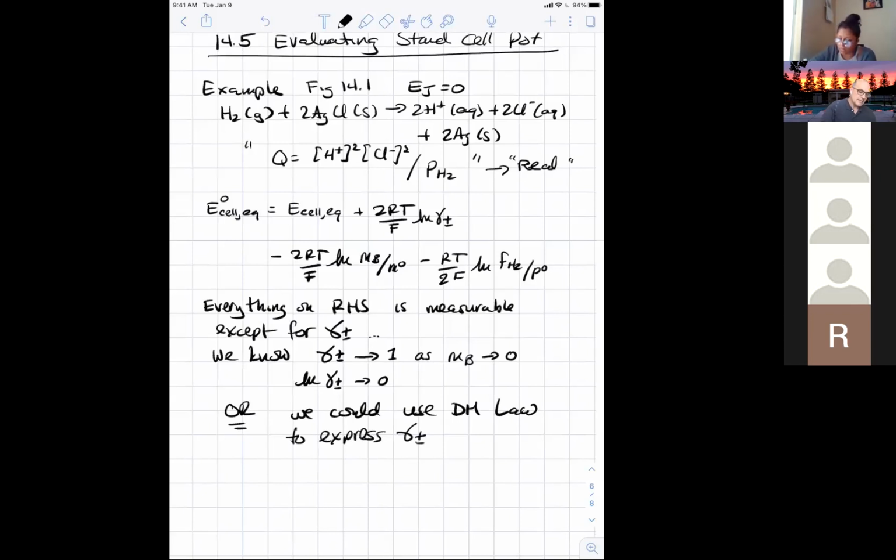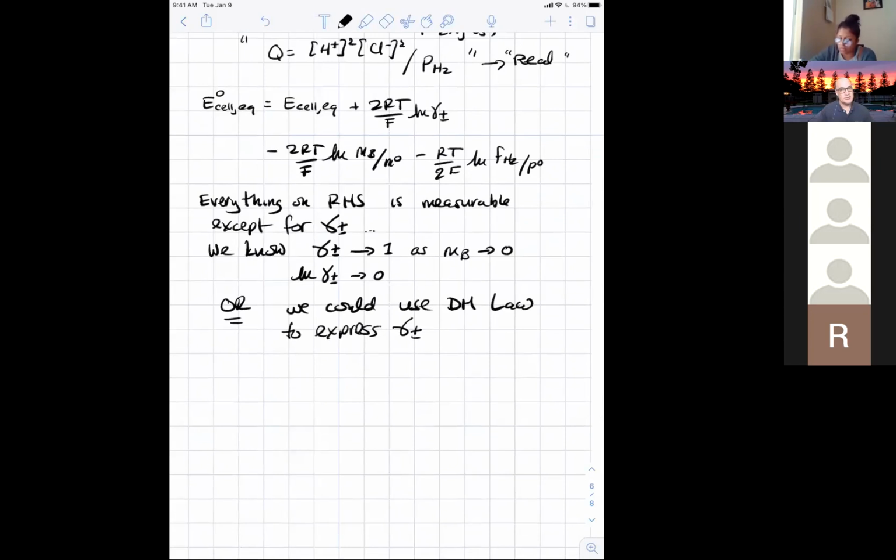To express that. Now, we know how to do this too. This makes for a kind of thicket of an equation, but again, it's doable. And so what we end up with is, we'll call it E prime of the cell, because this is kind of an approximation or a modified expression, right? Since we're inserting the Debye-Huckel law into this, which is in itself an approximation, we cannot truly call this the standard cell voltage anymore, right?